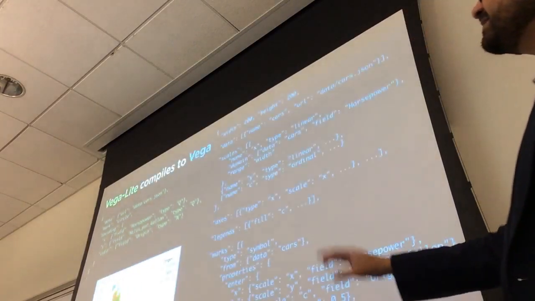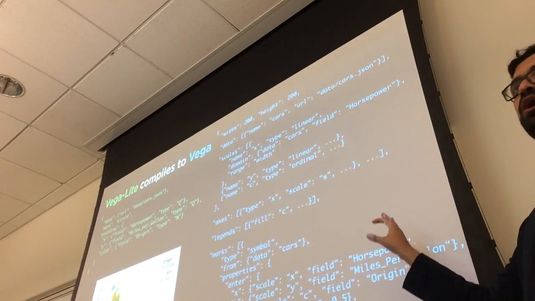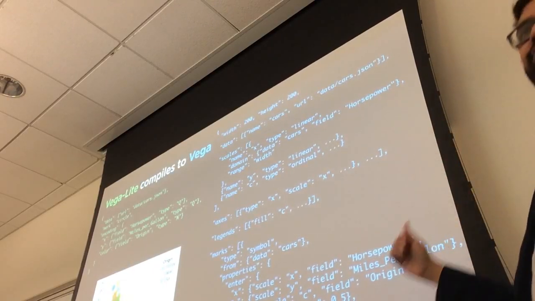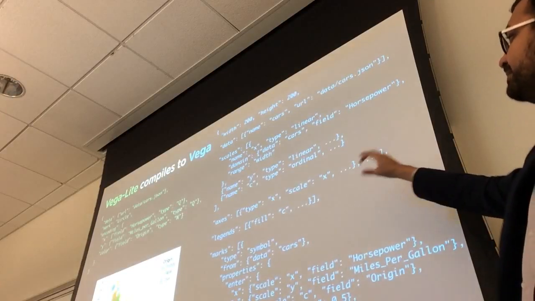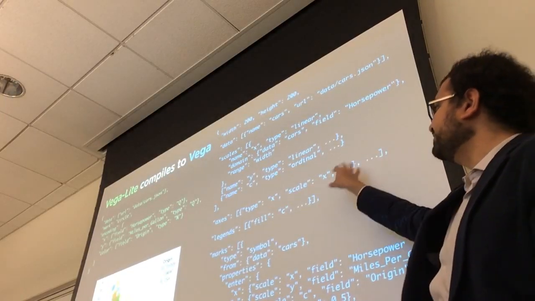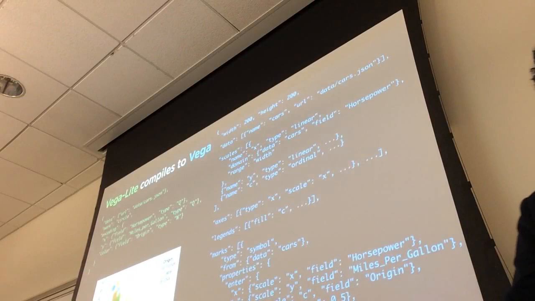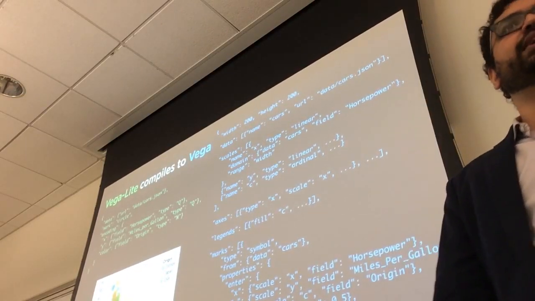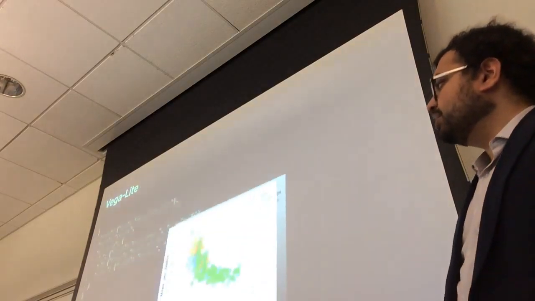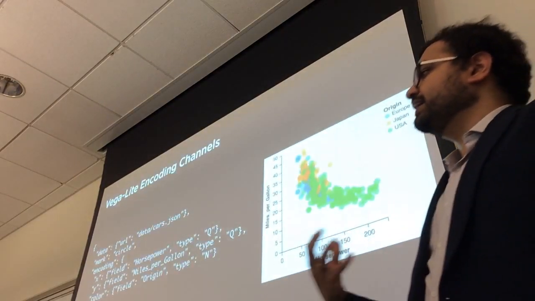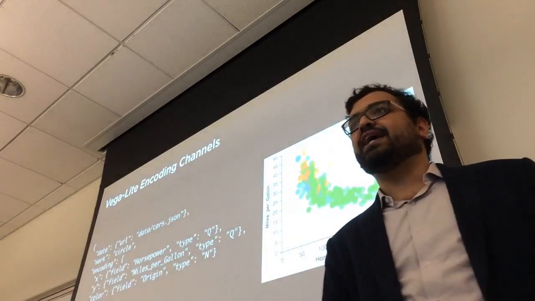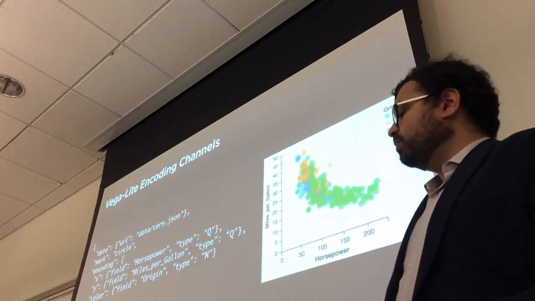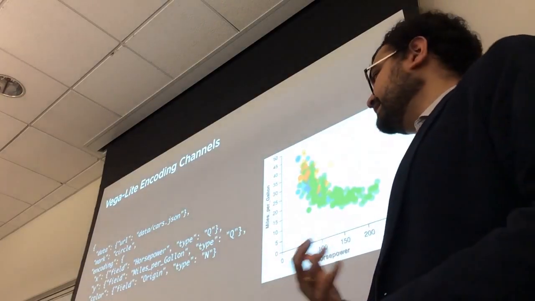And this Vega-Lite specification actually compiles to this full-blown Vega specification underneath the hood. I was only able to fit this specification on screen because I condensed large amounts of it behind these ellipses. But even then, you can see we're talking about an order of magnitude more concise on the Vega-Lite side. So how do we get there? Well, the reason is we're omitting a lot of low-level details, things like the scale types and the axis and legend definitions and so on and so forth. And those are being filled in by the Vega-Lite compiler.